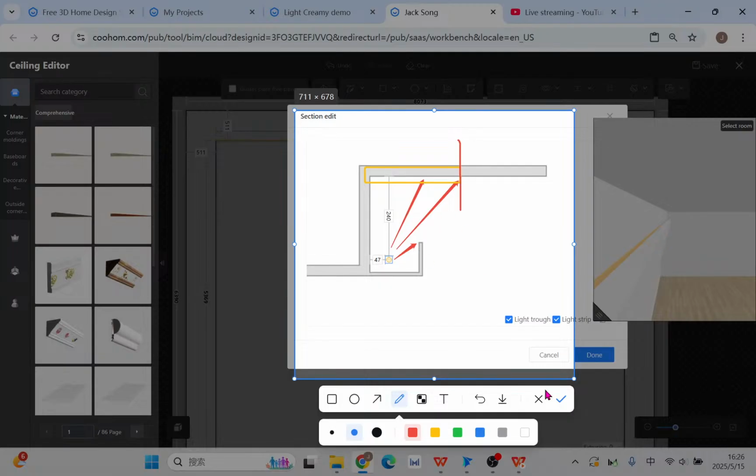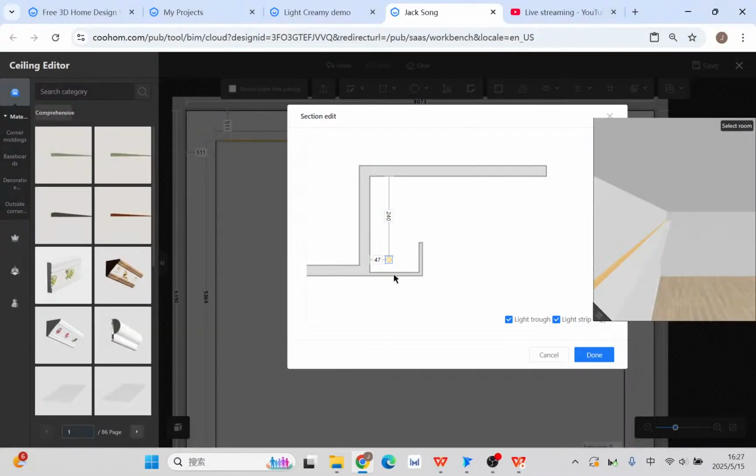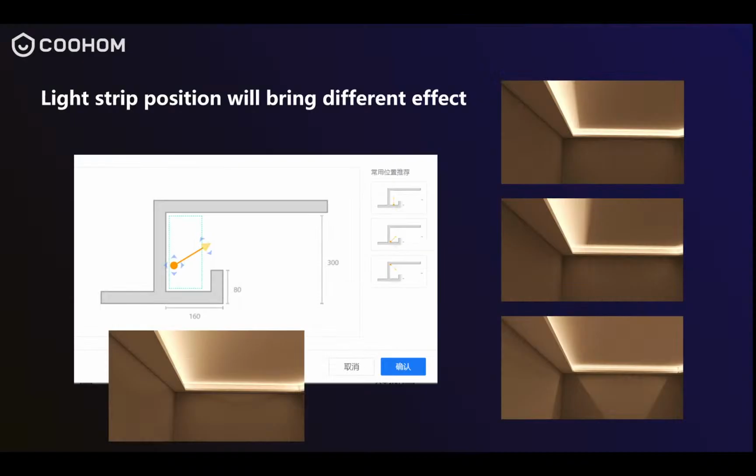So this is the default setting, which is not so good. And if you place it like this one, it is too high, and you get a strong, very obvious shadow on the wall. Although for the ceiling it's really soft, flat, and lit up, here the shadow is not so good.